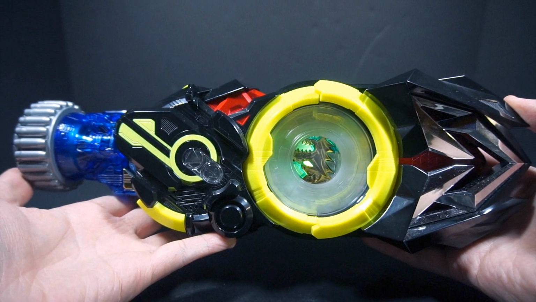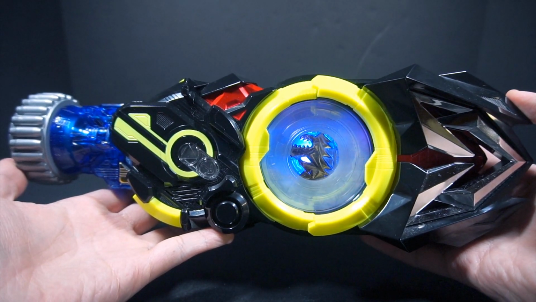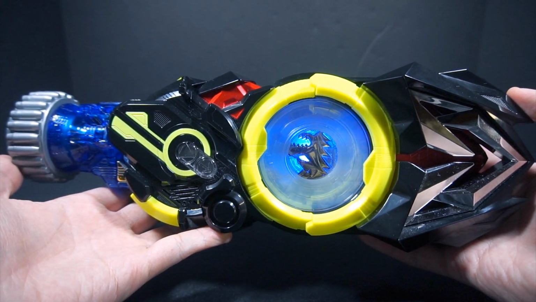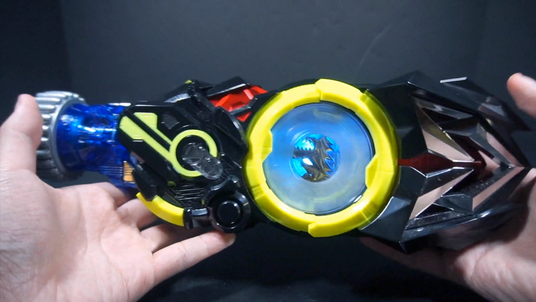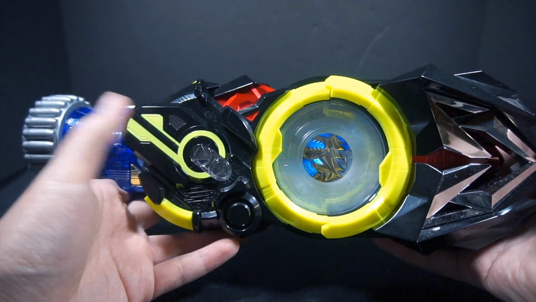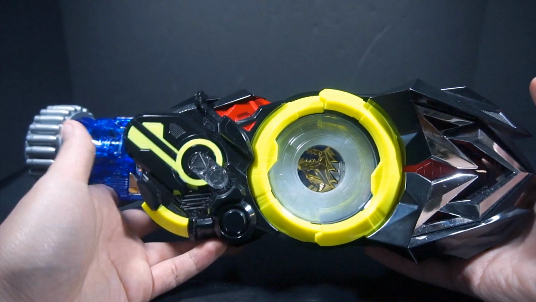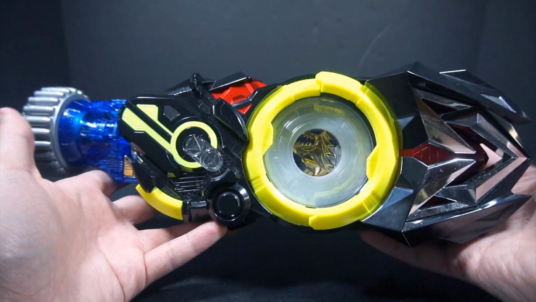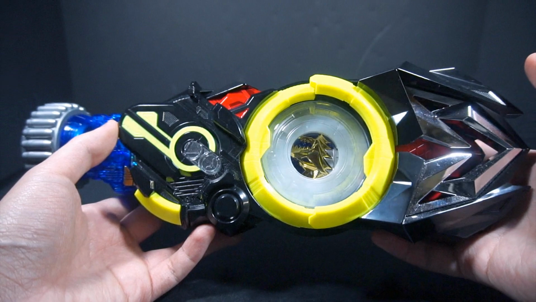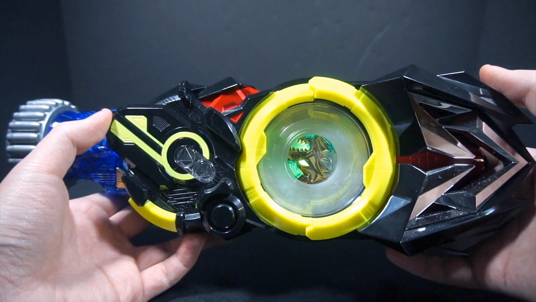Progrise. Gathering round. Rampage Gatling. The power of these Progrise keys gather for great power. So while that was the same transformation, the ending phrase actually is from the text-to-speech voice, which is pretty neat. I do like that differentiation. Rampage Impact.